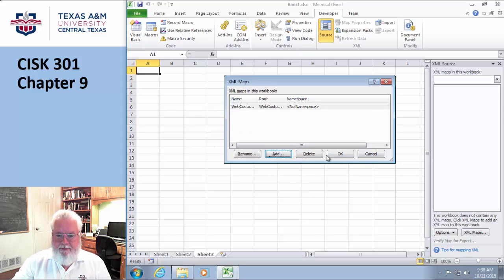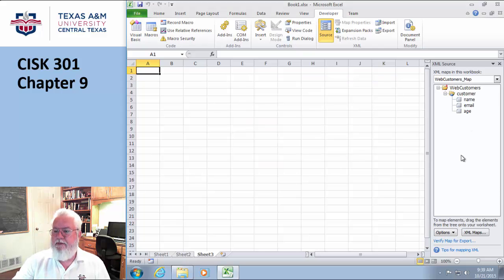Okay, so I've done that, and so I've added an XML map. I'm thinking, cool, all right. And there it is. But where's my data? So that entire procedure of coming up with this XML source and XML map, by the way, Microsoft Excel calls a schema an XML map. So I'll probably say XML schema half the time and XML map the other half, but what the heck.